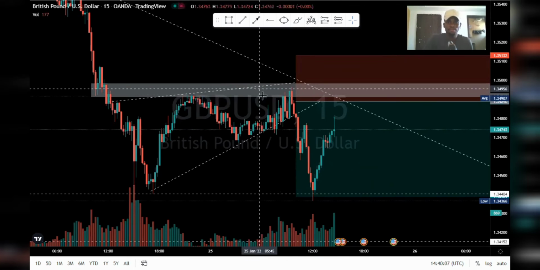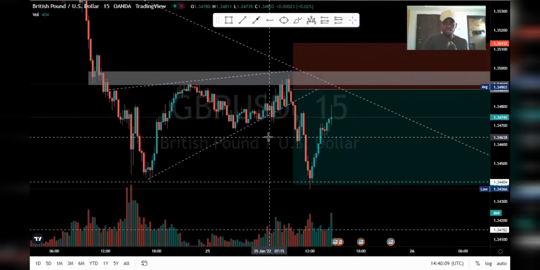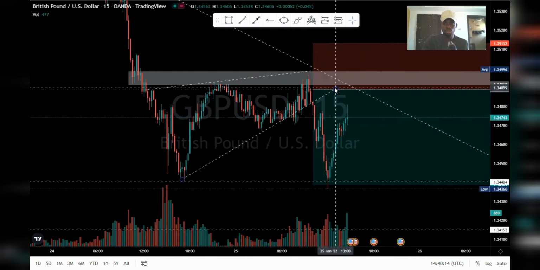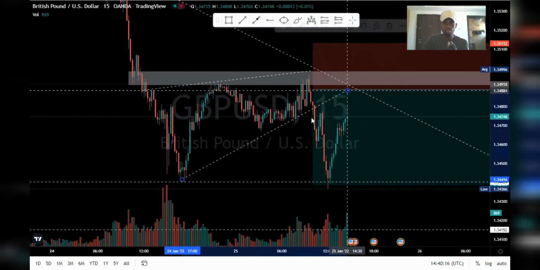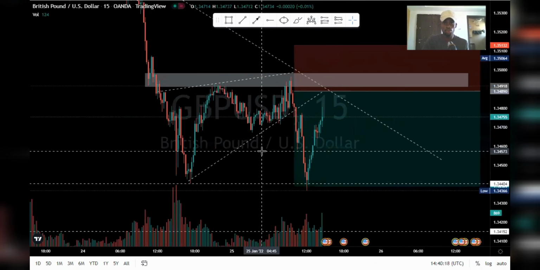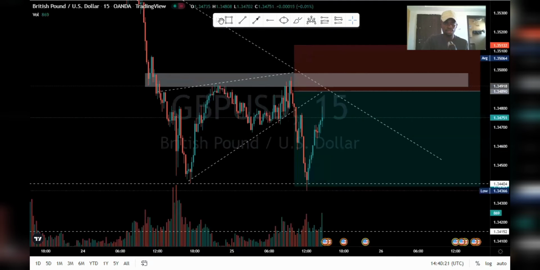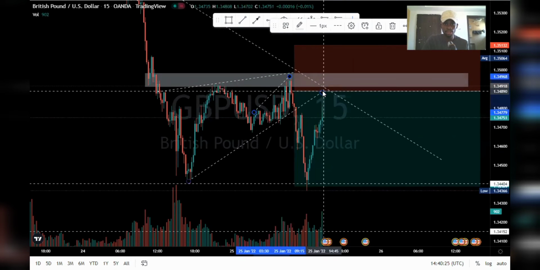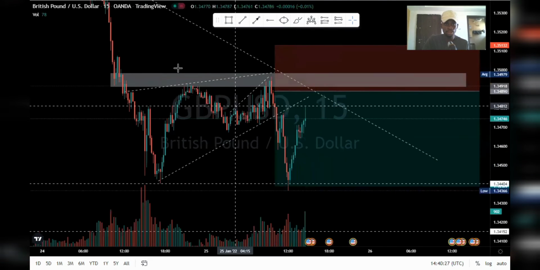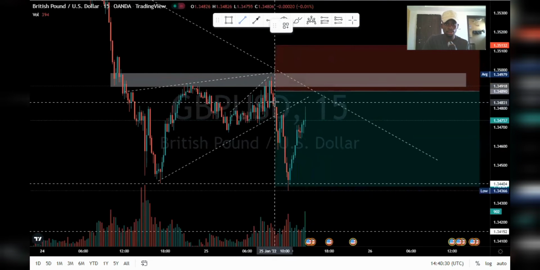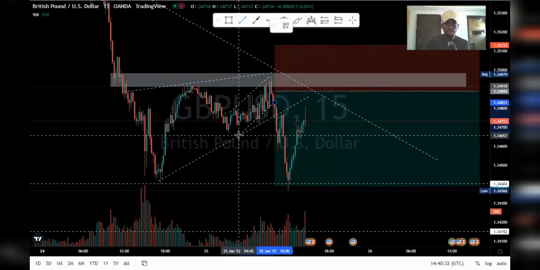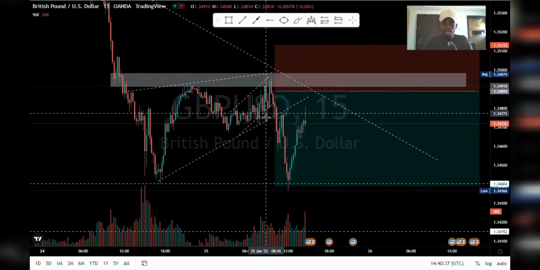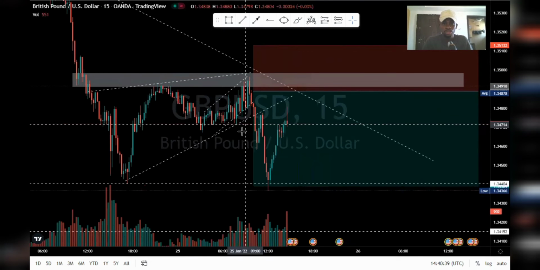So I went to my 15-minute time frame and started looking for possible entries because I knew this is a continuation pattern. Then I discovered a trend inside a trend within a trend, this one right here. Immediately I spotted an entry on my 15-minute time frame, and I took it straight up.